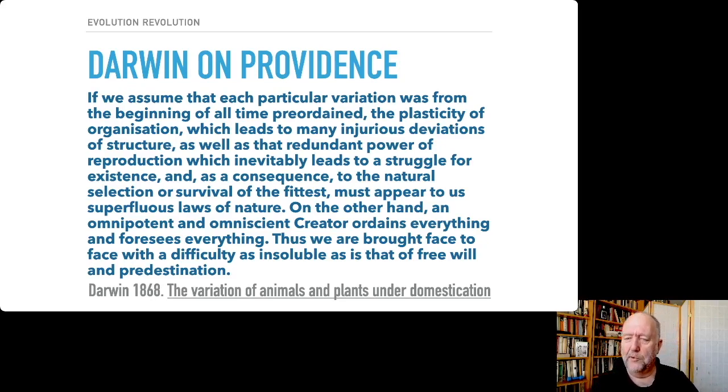That's a rather clever move by Darwin, because on the one hand he says, look, if you go with a divine explanation, you don't need laws of nature. You may as well just drop them. But on the other hand, if there is an omnipotent and omniscient creator, then obviously everything has to happen to his plan. How does that work? And he says, in effect, and everybody would have realized this, this is a theological and philosophical problem, not a scientific one. Darwin is arguing very clearly for space for scientists, for naturalists, to discover the laws of nature and the mechanisms by which they play out.